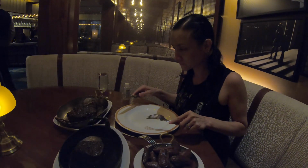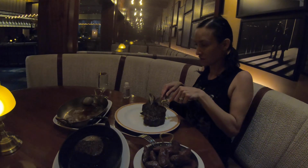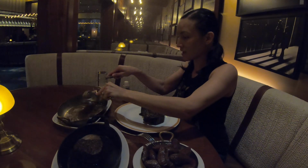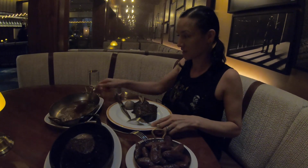Am I supposed to transfer it over, like the whole thing, or just a piece? Well, that's a good question. I'm going to transfer it over. That's a real good question, huh? Then you use the juices. Yeah, the juices. All right. Oh god, it's going to be hot.